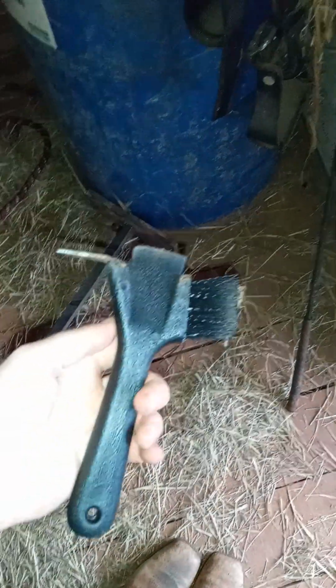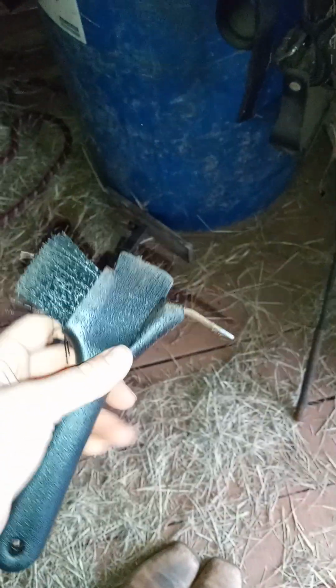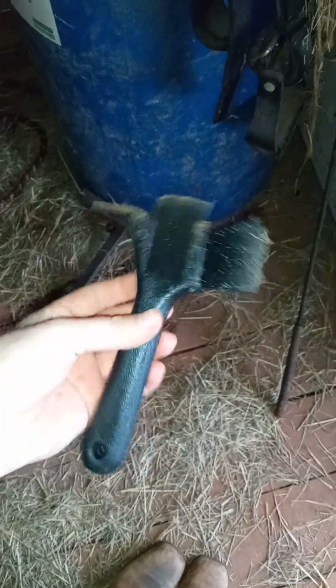And then you have the horse pick. This is actually the first horse pick I've ever bought. Shows you how well it's held up. Got a little rust starting on the metal, but not too much. But yeah, use this to pick it out. You can use this to scrape it if it needs any. And then this brushes it out if you need it. I mostly just use this end though. Yeah, it's a horse staple. Absolutely have to have one of these.